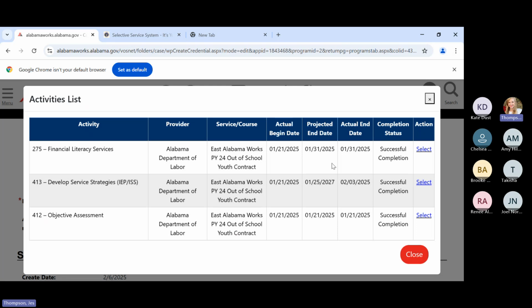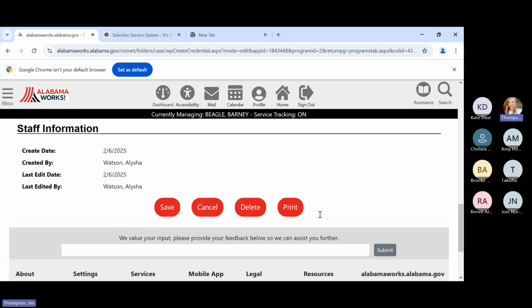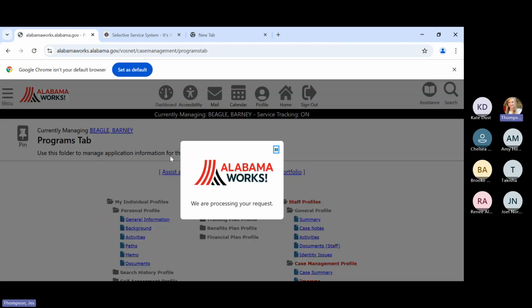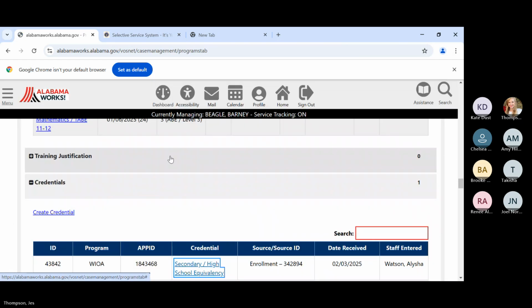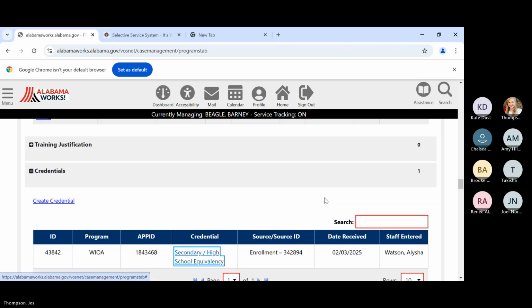For training purposes, I'm just going to select the ISS for it to make sure that it's tied to something so you all can see how it looks when you're entering this information into AlabamaWorks. Once you do that, then you select save. All right, so now your credential is captured into AlabamaWorks.